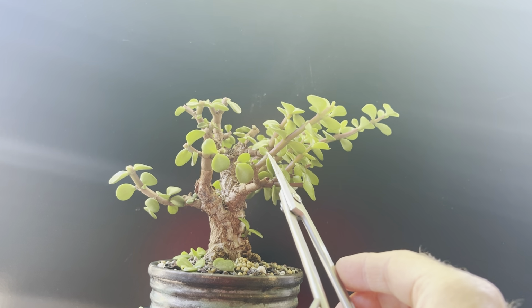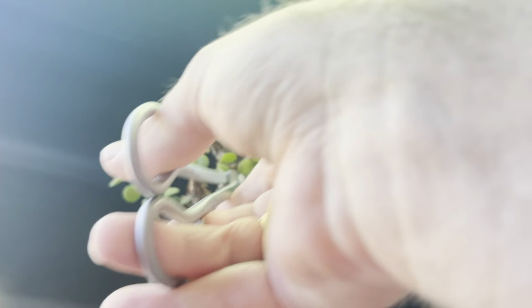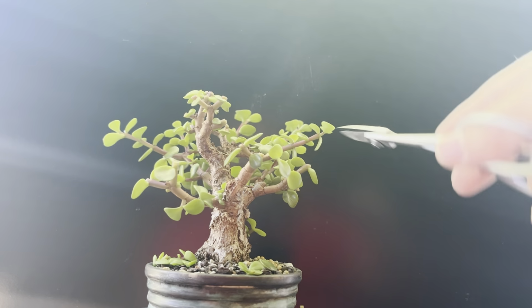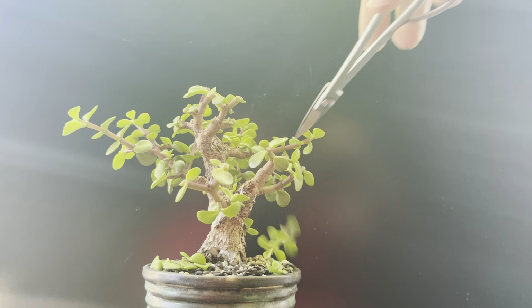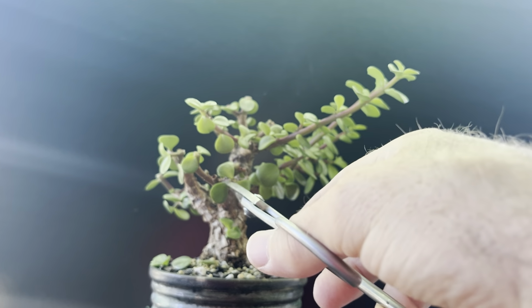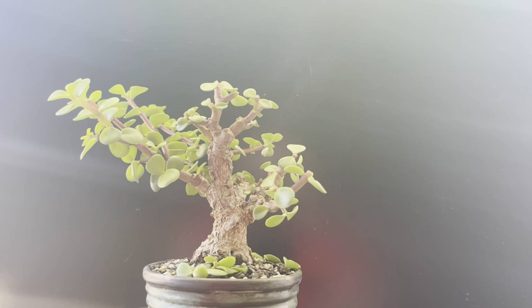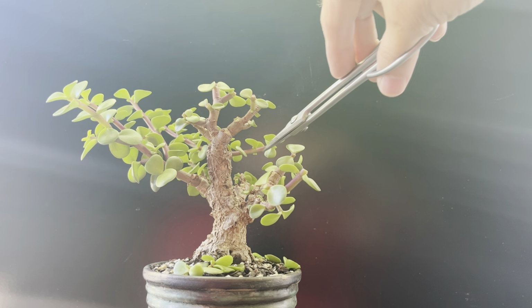So continuing around the tree here, we have this area that's just kind of long and congested, so I'll just nip that off at the first couple sets of leaves, and do that in this whole area, and then kind of come in here and fine tune it a bit. I've got some leaves and branches going to the inside or in a bizarre direction, so I'll just prune those, and that will encourage the tree to put all its effort into the branches we've left behind and further develop those.